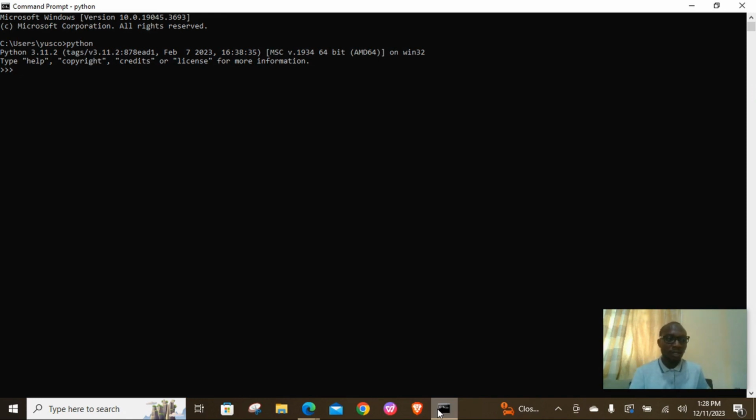So a dictionary is used to store values in key to value. What do we mean by key to value? That is, we store our value using key and value in a dictionary. Also, a dictionary is a collection which is ordered, changeable, and does not allow duplicates.